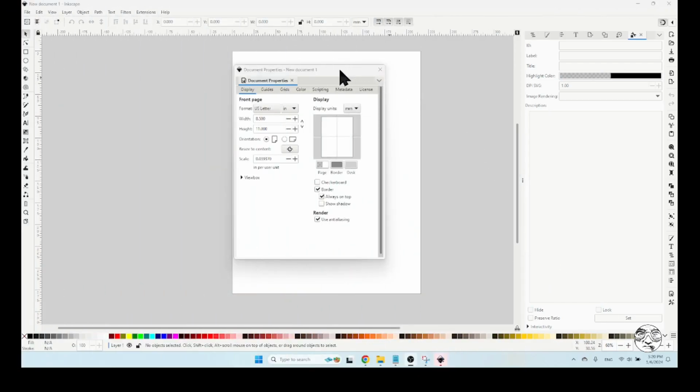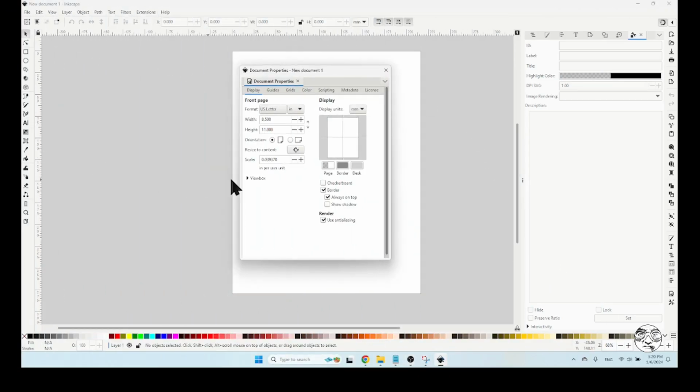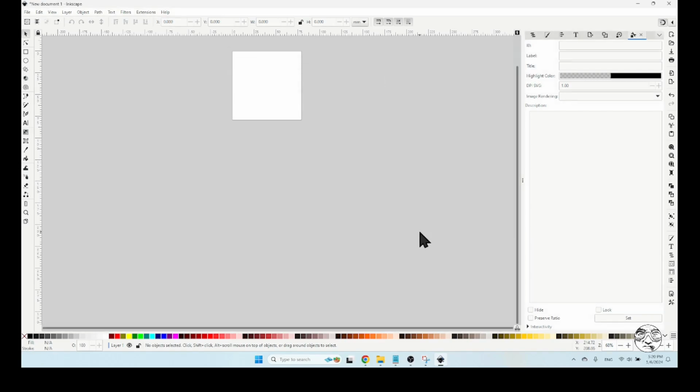Now, Facer has some pretty good tools. You can move things around pretty easily, and so it's nice. You can use that. But since we're using our own custom fonts, rather than have to move them around in Facer, we're going to actually do this in Inkscape, make our life a little bit easier, okay? So this is what the document properties looks like. If I go to File and Document Properties, I'm going to change this to pixels, and I'm going to change that to 300 and 300. And just close that window when you're done. It should look like that.